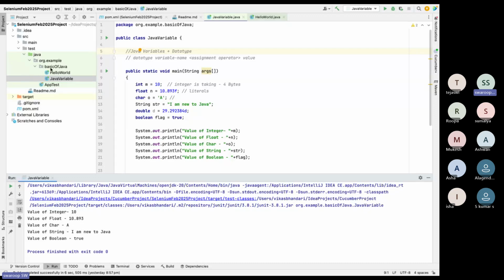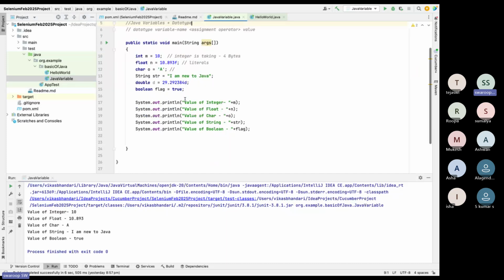We are purely interested in this particular folder, that is basics of Java. Under this we are going to create packages, guys. Let's say today I am practicing on Java variables, so for the next 1 or 2 days I'll continue with this. After that I'll freshly start with day 1, day 2, day 3 topics, guys. I want to continue with Java variables, and along with that I'll create 2 or 3 more files over here.